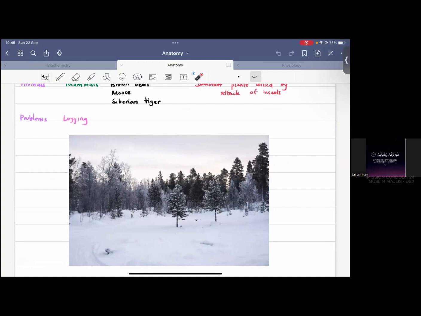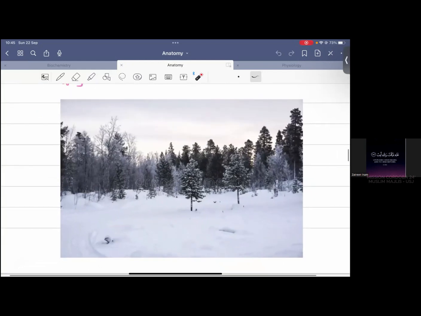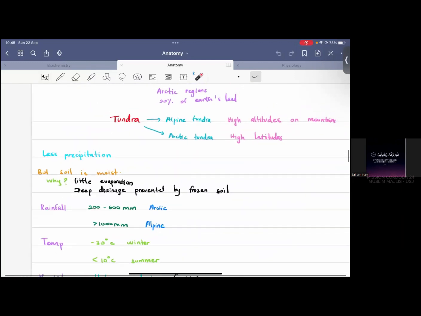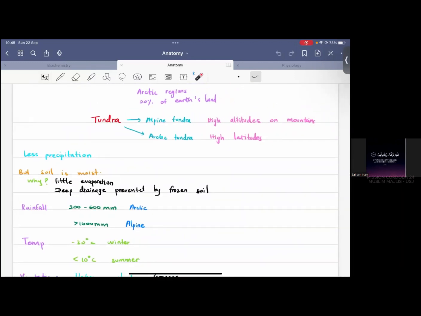And now you see a very snowy area, which is not possible for us to live in. So this is Tundra. Okay, this is Tundra. Tundra has another name also. I think it's taiga. Another name for Tundra is taiga, as I remember. I don't think that is important to you anyway. Anyways, so this is Tundra. You have two types of Tundra, and this Tundra occupies 20% of the Earth land surface. So you see, 20% of the Earth land surface is just there. No human beings, nothing. Okay, we are in the 80% of the land.